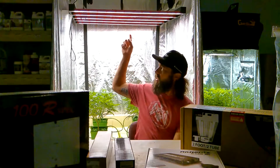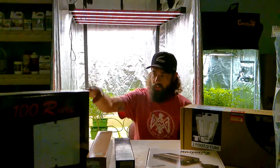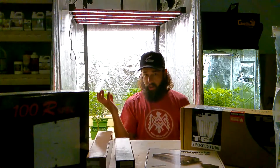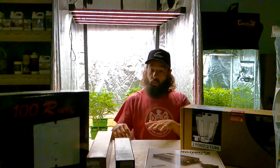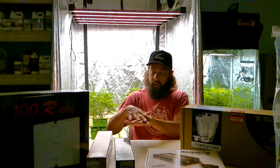With LEDs, I keep seeing new ones come out like these light bars right here. I like this technology versus the quantum boards, but the quantum boards are still solid. The way these things work is it's literally a board with LED diodes on it and a driver on top. Everyone's using the Mean Well drivers and Samsung LEDs — they're solid, I have no reason to complain about those.